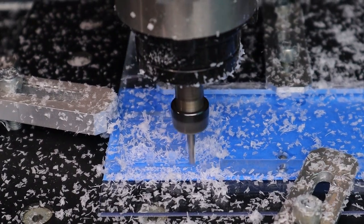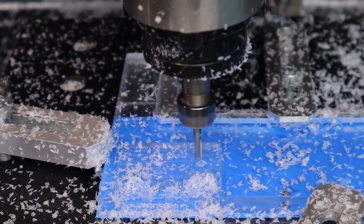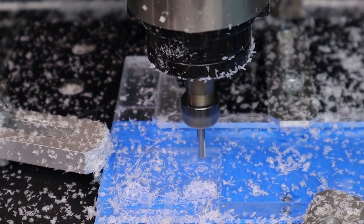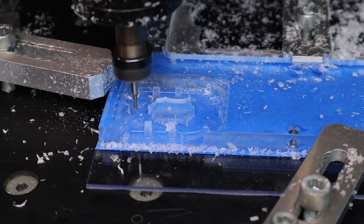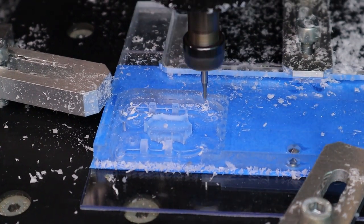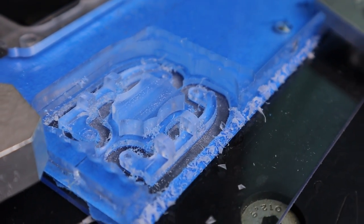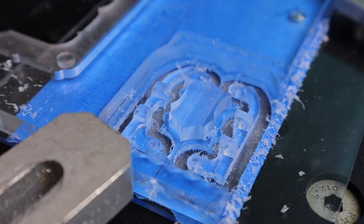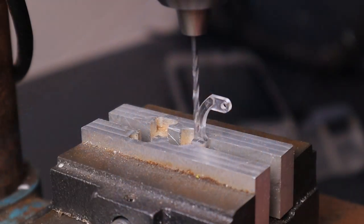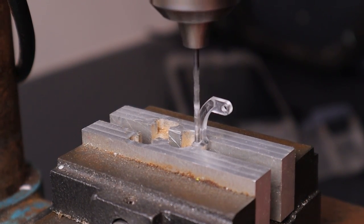They are quite a small part so I've just held them down with the tape and glue method and I have some clamps holding the stock down to begin with. The 4mm end mill makes quick work of removing the bulk of the material. I then drilled the 2mm holes for the mounting screws and a 1mm hole for a bit of spring wire for the trigger springs, before doing the final cut around the outside with the 4mm end mill. These parts need some manual processing afterwards — I need to countersink the mounting holes from underneath for the M2 countersunk screws and then carefully measure, mark and drill the hole for the pivot pin for the triggers.